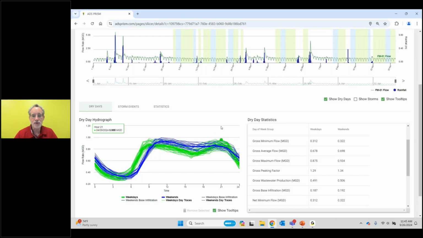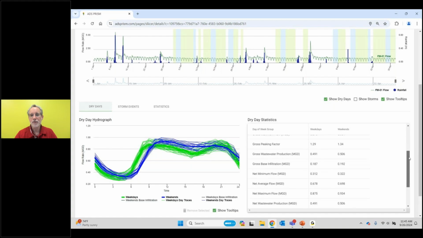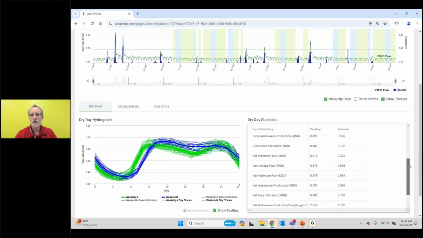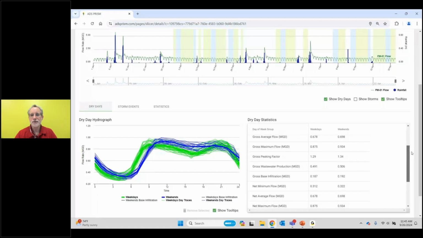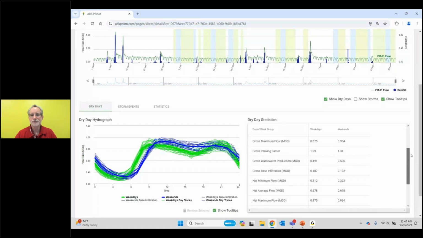So if you were, for instance, looking at flow capacity through this pipe, you want that total flow that's coming through the pipe. But if you're looking at I&I numbers and trying to prioritize the basins, you're going to want to look at these net numbers down here. So that's how SLiiCER operates. It does that automatically for you.